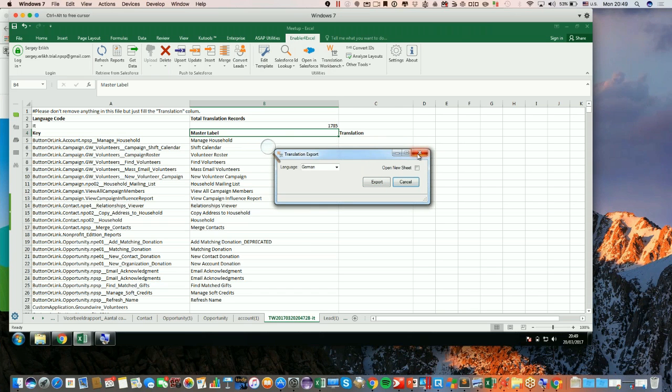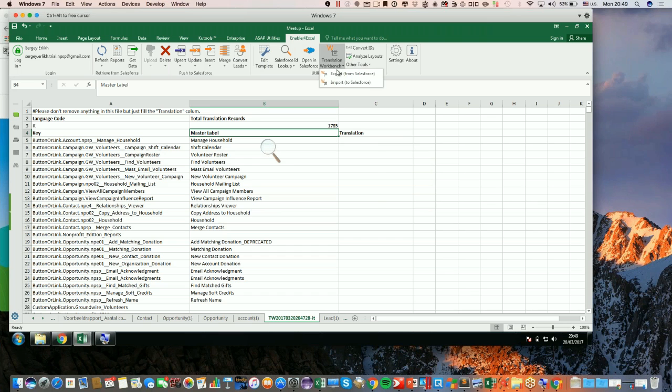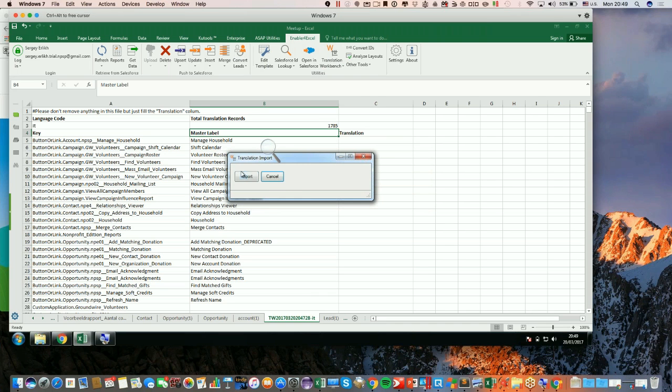So, and when you translate, basically what you need to do, you go here and say import, and you click import button, and of course you test it in Sandbox, but yeah, you should have all translation inside of Salesforce. I'm also now looking if it's possible to do automatic translation, connecting to maybe Google Translator and do English label, any label, to any language label, and yeah, I'm going to test it to see how it works.